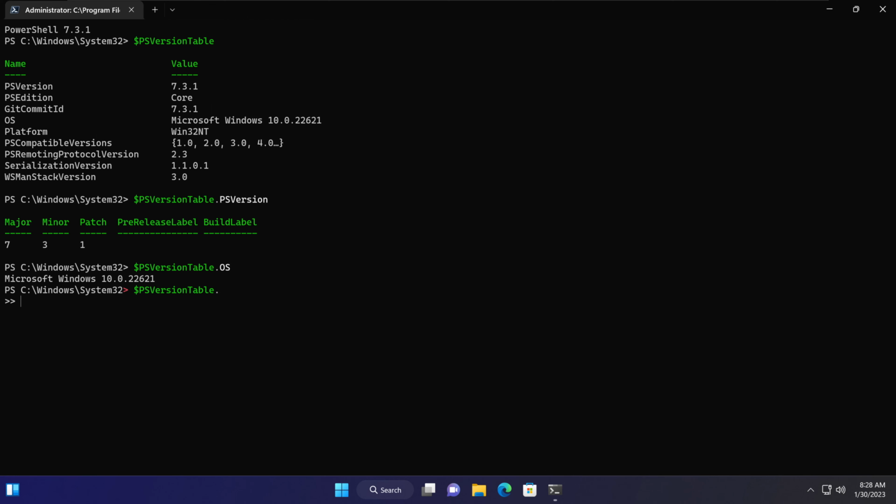For example, if I press enter right now, it's pretty much asking for additional information because it's not complete. And you can exit out of things in PowerShell using Control-C. That's what I did here. And this is something very useful that Microsoft has built into PowerShell 7 and also some previous versions of PowerShell as well.